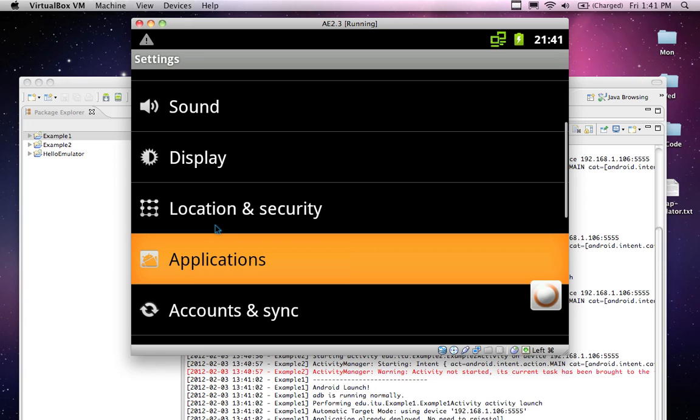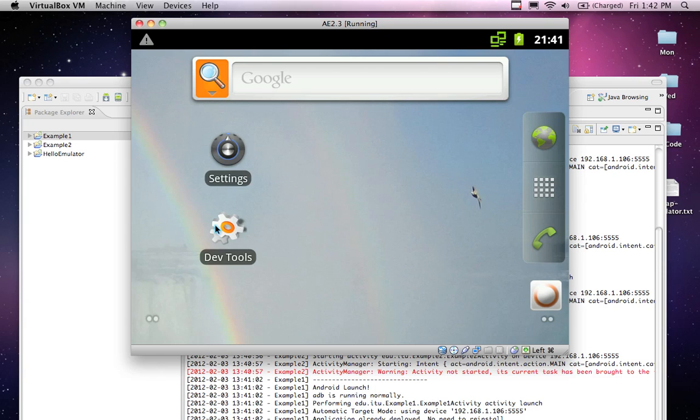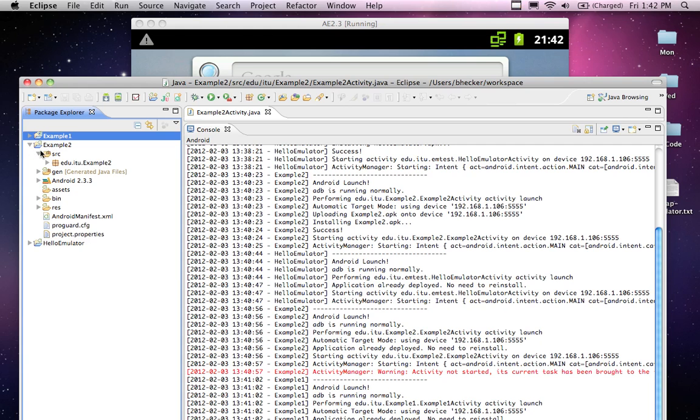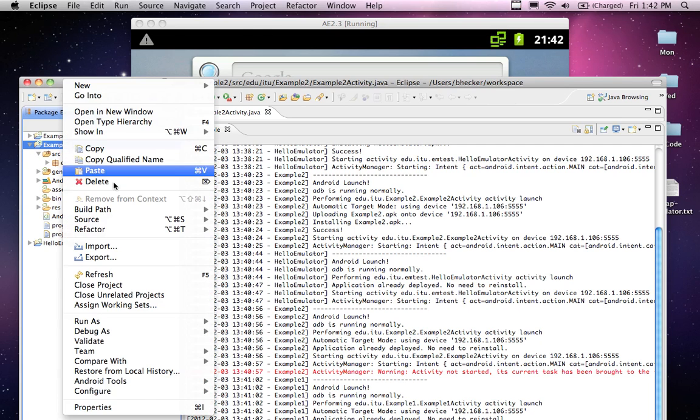If you try to do that with the built-in emulator, it's not quite as easy, and look how fast this emulator is running with all of the other software I have running, and the recording software running on this computer. Just to finish my sales pitch on the emulator, it's the best running emulator I've ever seen. If I run example number 2 here, it actually sets some debug information. Let me run example number 2. So that one's running.